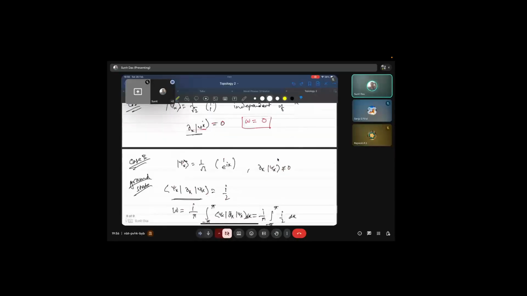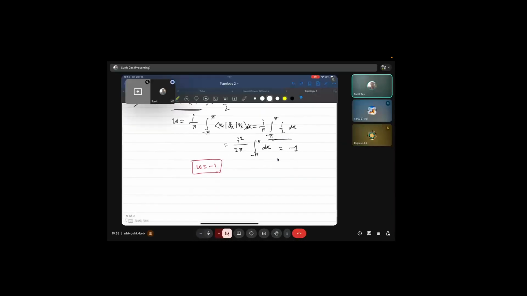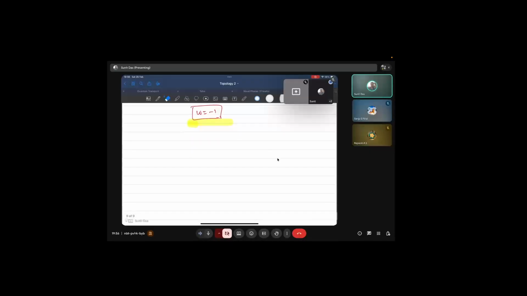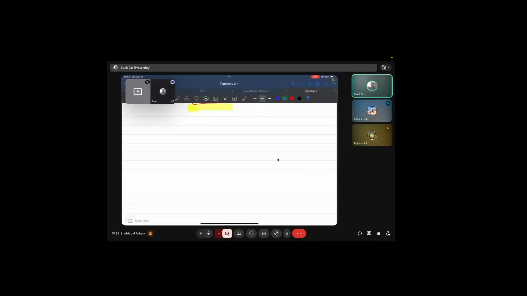We don't need to do all of this to see that once you calculate this winding number, it already tells you that there is some non-triviality in the wave function. The wave function is not oriented only along the x direction as in the earlier case. Rather, it is oriented in different directions at different k points. So the winding number actually tells you that there is some non-triviality in the system. Okay. So this winding number is measuring, I'll explicitly write and then take questions if you have any.